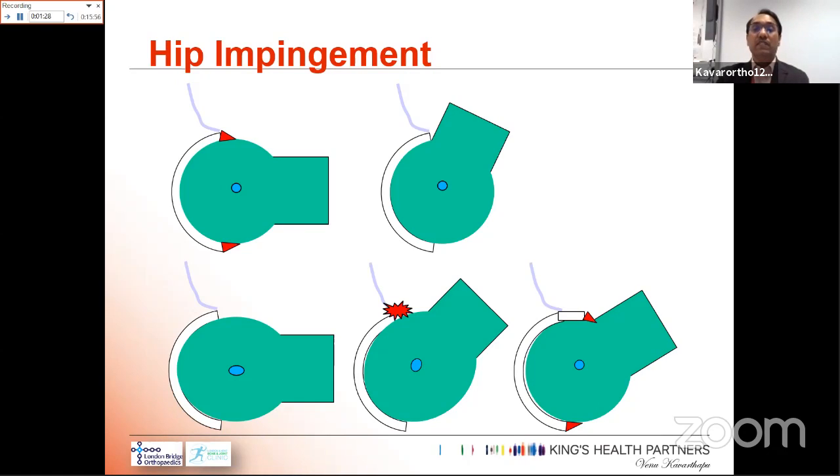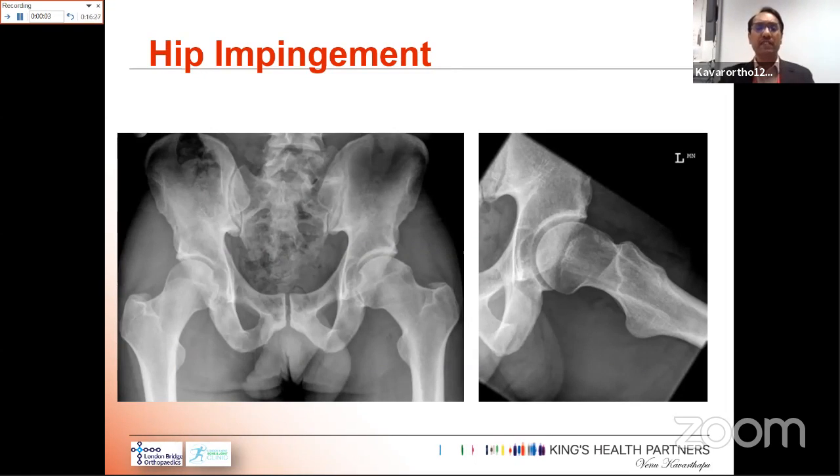superiorly. Even with a normal femoral head-neck junction and a perfect hemispherical femoral head, during the normal physiological range of motion there is an abutment between the acetabular rim and the head and head-neck junction. These are examples of cam and pincer hip impingement, the pincer one, on this occasion, causing the abutment and impingement. So this orthopedic friend, who is now very busy doing carpal tunnels and even finger reimplantations, clearly has a cam impingement. But at that time, in 2005 and 6, the knowledge on this condition was not widespread, and even the radiologists had initially diagnosed this as normal, but it is now very clear.